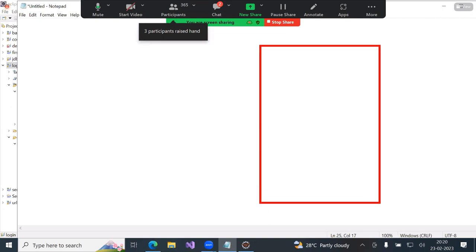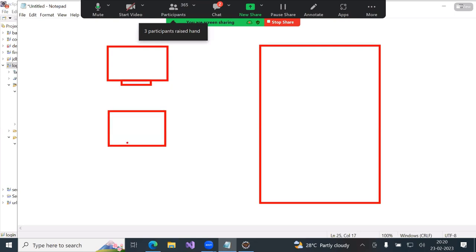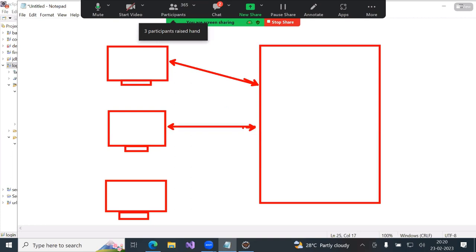It is the server. These are clients. Now here the database.